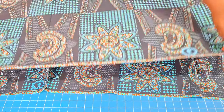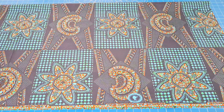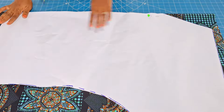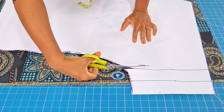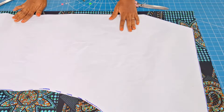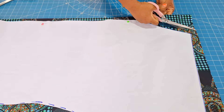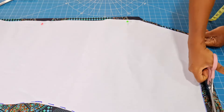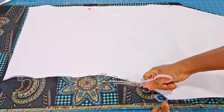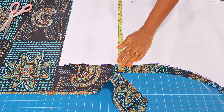Now watch how I am folding this fabric, because if you fold it the regular way it is not going to give the full length of this booboo dress. I had to place it on cross grain so that the full length will be enough. Right here I am cutting out this sleeve addition and will keep it aside until we need it. I pushed it in and left half inch at the center front. Every other part I am cutting with half inch, aside from this side where I am cutting with about one and a quarter inches.